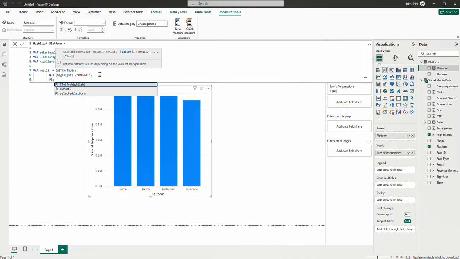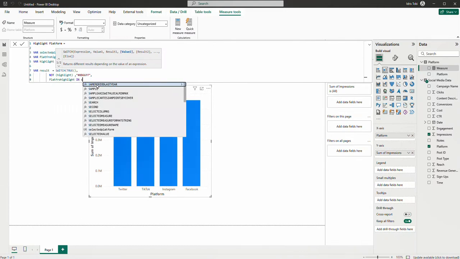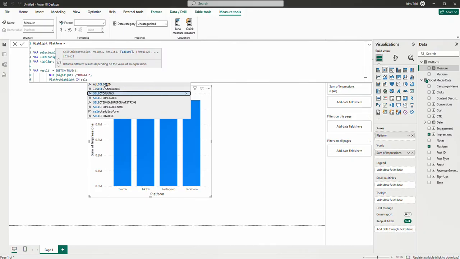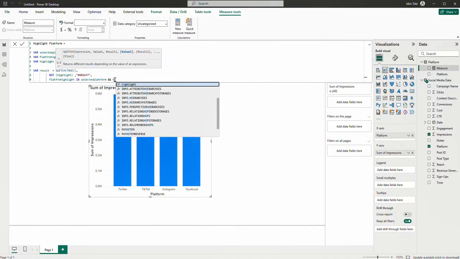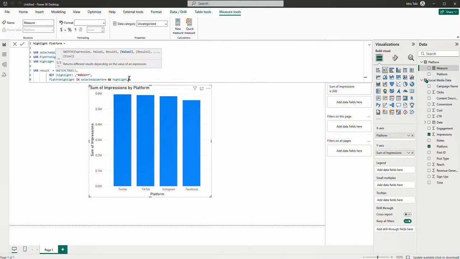If platform highlight is in selected platform and highlights, then it should give us this.